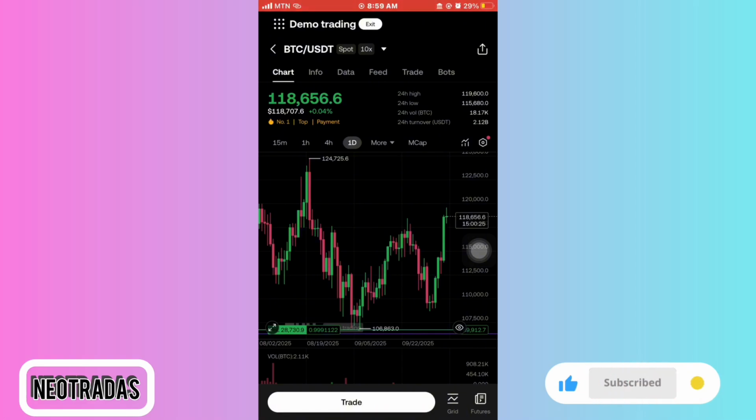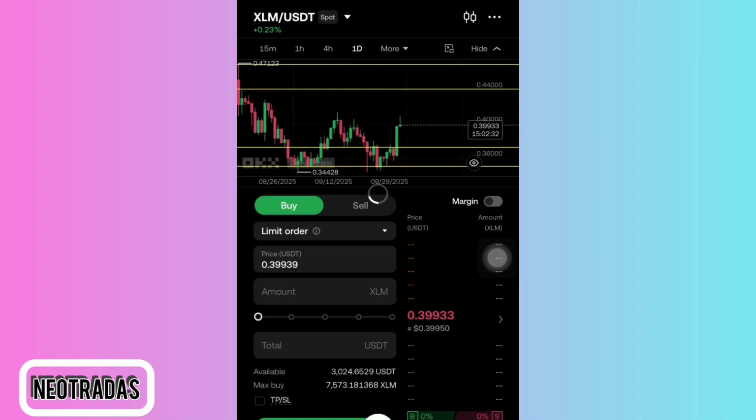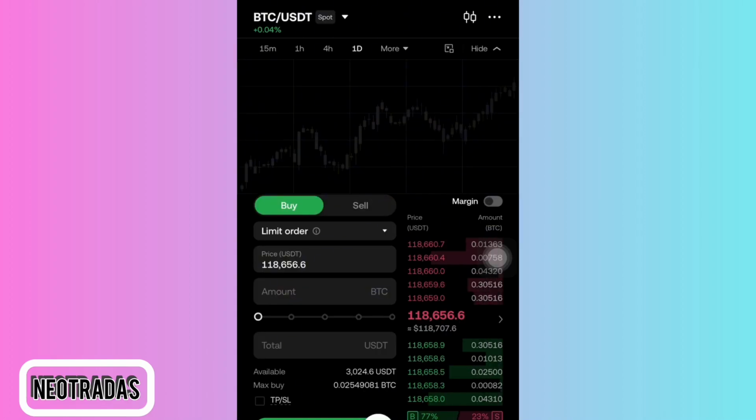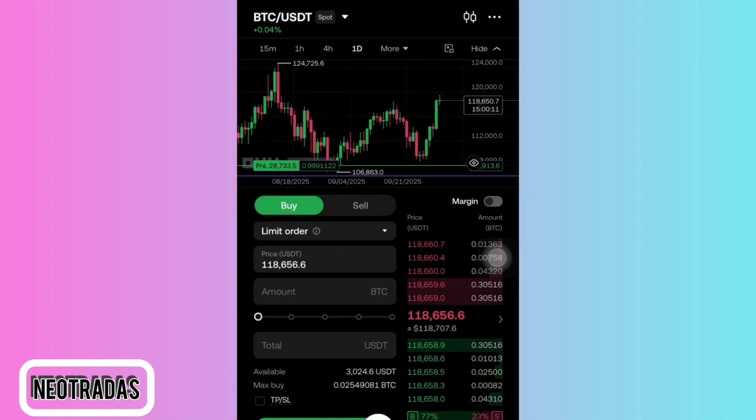Now, in order for you to access your spot trading panel, take your manual trades, you simply have to tap on trade. After I tap on trade, OKX will provide you with this clean chart as if you are trading on a PC. Under manual spot trading, what we will recommend you knowing more and mastering more is actually the order types. You have to know which order types to use, and the two order types you have to master or know are limit order and market order.